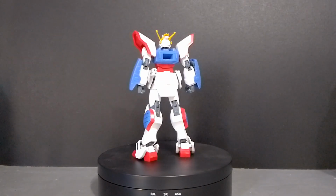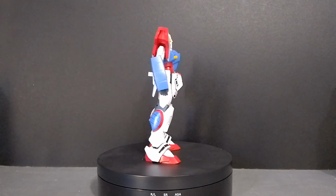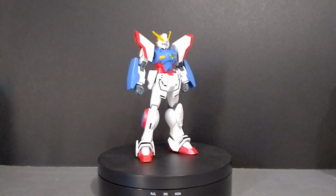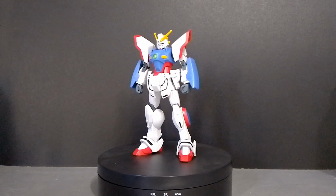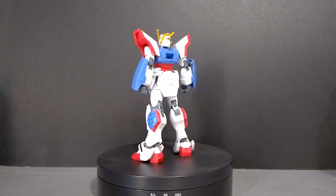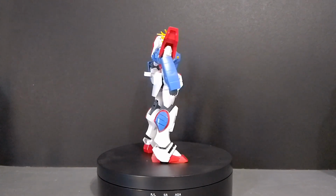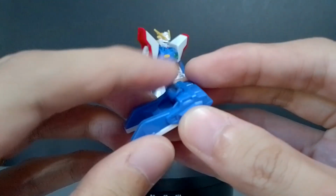Because the Gundams in the G Gundam series are mostly melee combat mobile suits, they don't come with a lot of accessories, but the high grade kit itself comes with a lot of it that is very needed for this kit. So first off is the core lander.